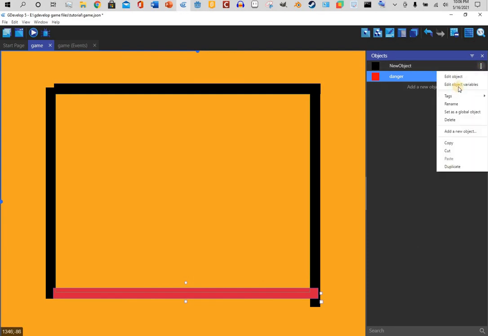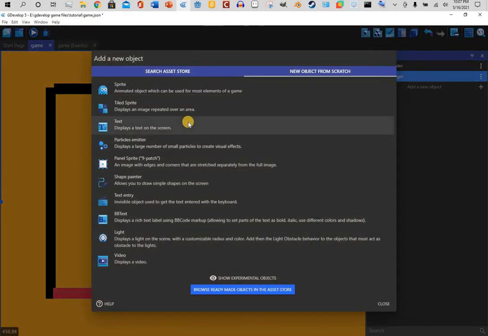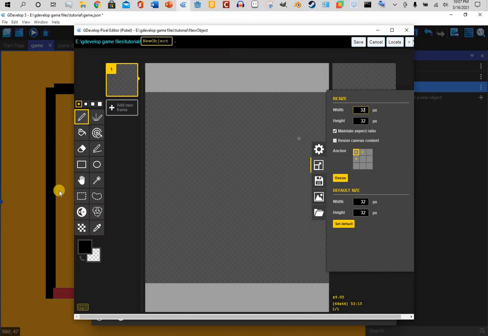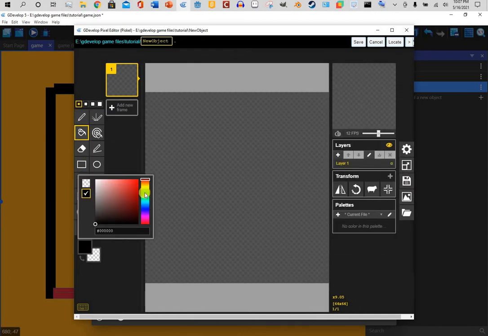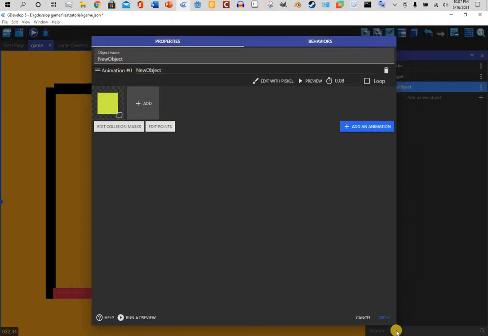Now I'm gonna rename this one border just to make it easier on you or me. Now I'm gonna create a character sprite, and I'm gonna edit with Piskel, and I'm gonna color it yellow.